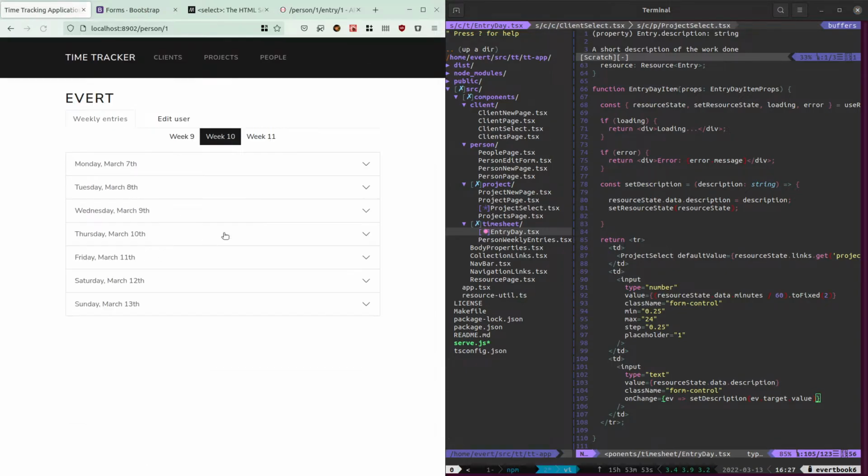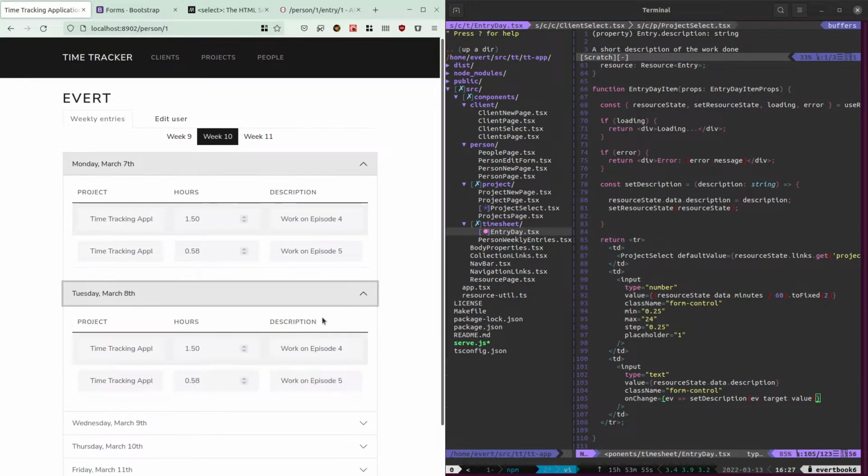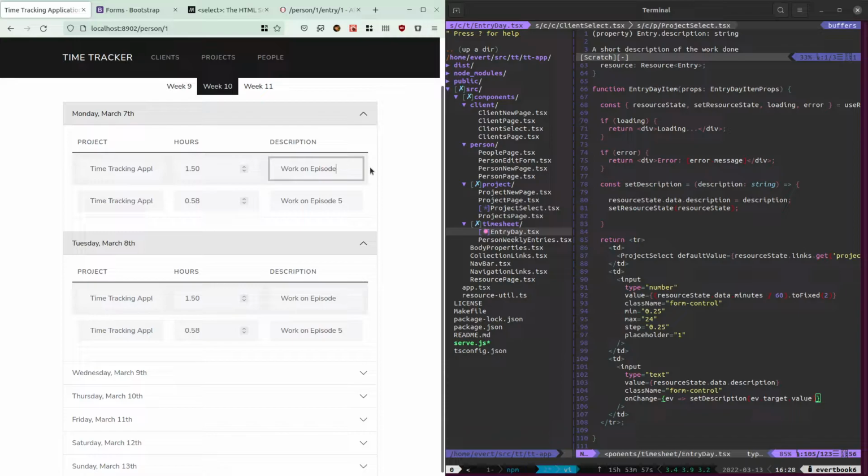Should work now. Yep, and as you can see, those events are propagated to every instance. This is just a side effect of how getting works, because these are all listening to the same resources. If you call something like set resource state, then anything else listening to this will automatically get an update.